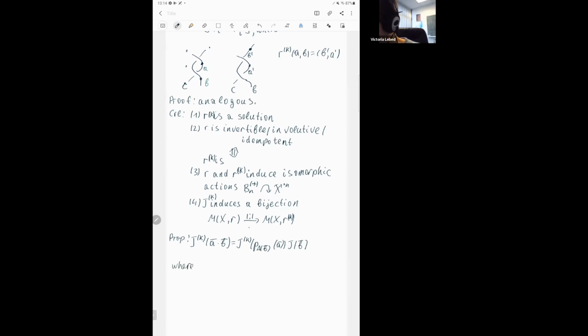What is delta? Well, you start with some n elements of your set. You consider once again the picture you had, the picture of this, what is called Gauss-8 element. You put your K maps everywhere here on the right, and at the top you have n elements which you will call rho of A1 and so on an. So it is some map closely related. It will be an n-tuple closely related to the original n-tuple. So this is the delta map, and the rho comes from the original solution, but you can extend it from x to the powers of x in the straightforward way.